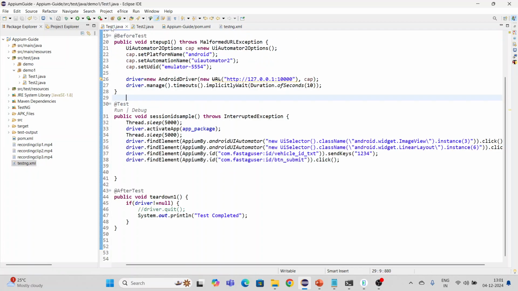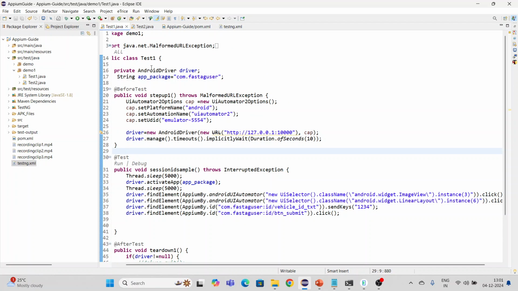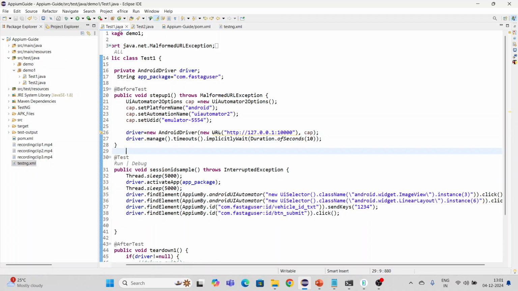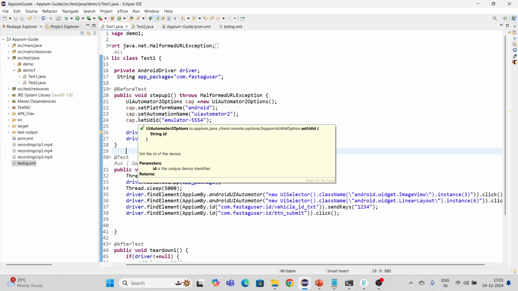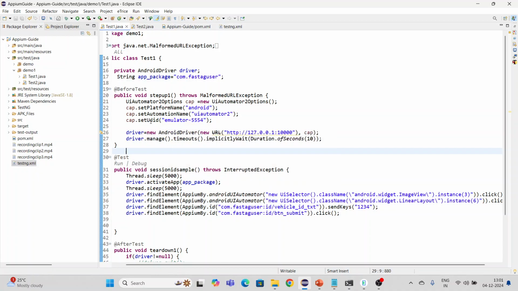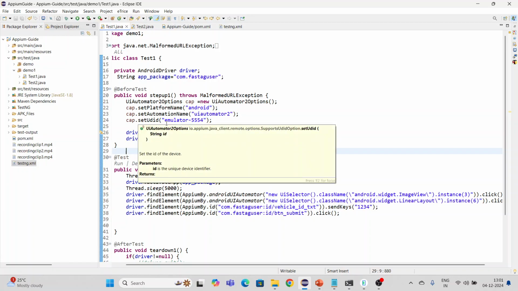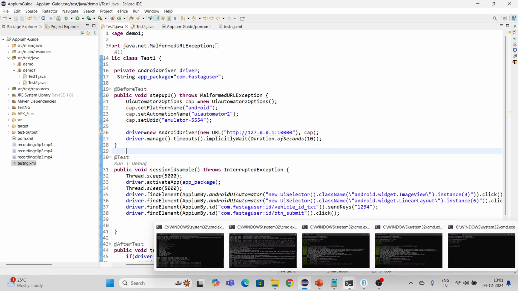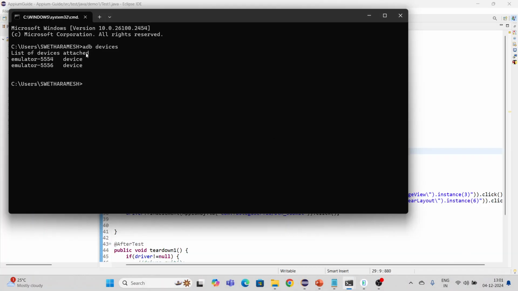This is the first test and this is the second test. If you go to my test, I have added the capability called set UDID and given the emulator details here. How I got these details: I used the command adb devices and fetched the list of devices. The first one I used is emulator 5554 and the second one 5556.